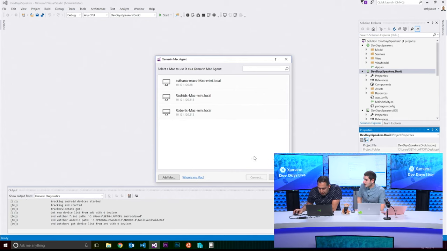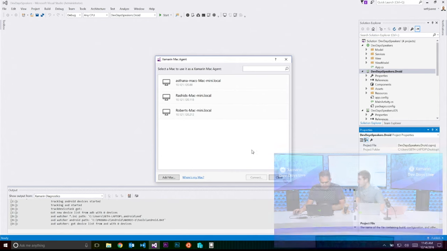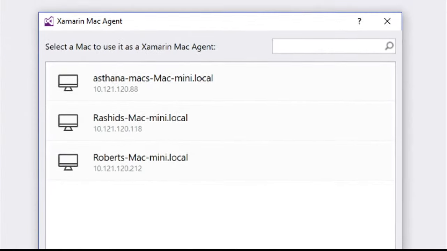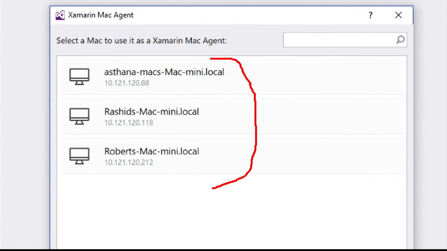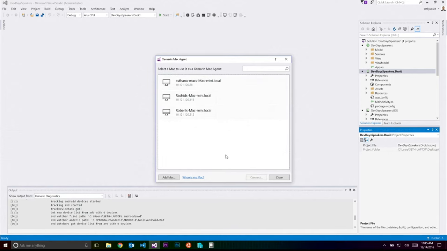Here we go. This is where you would actually connect if you wanted to. Ooh, and it automatically finds Robert's Mac. So it uses Bonjour. It's just using the Apple Bonjour service, and that's how devices are found. And so if I have a device, I just add my Mac, and then I'm good. Exactly. And if you had a Mac here, it would automatically pop up. Or you can add an IP manually.